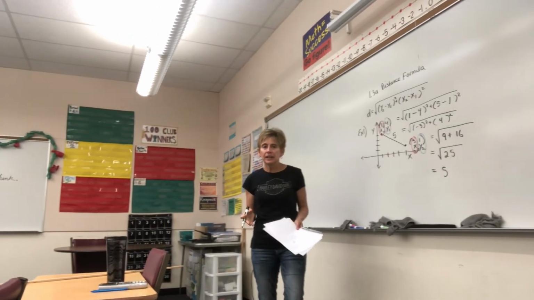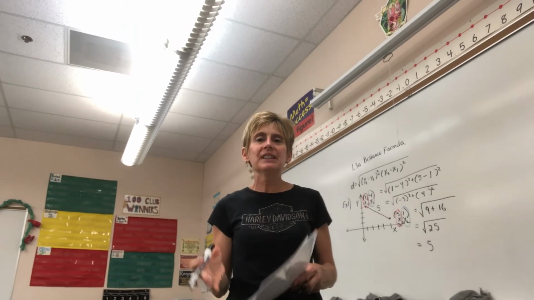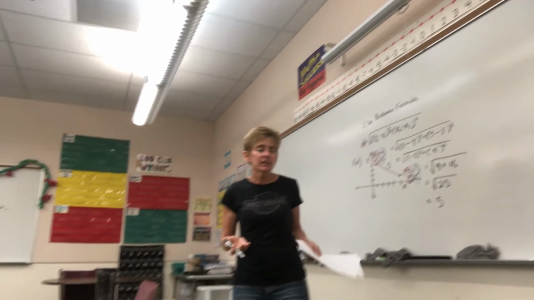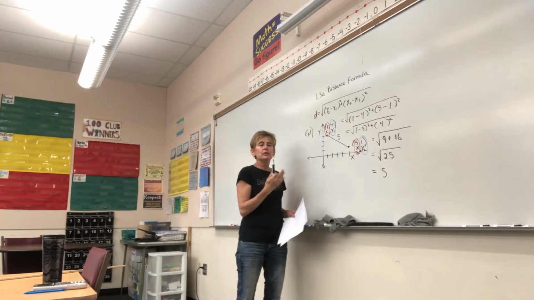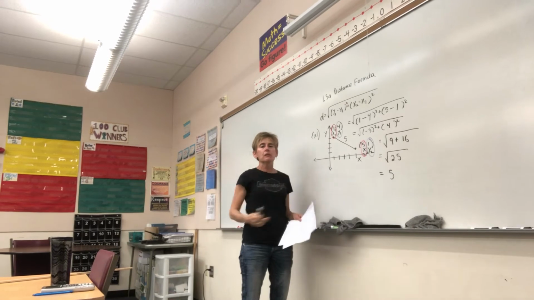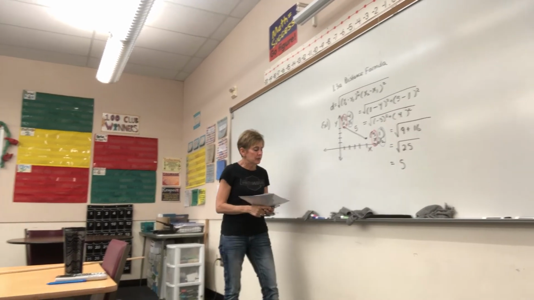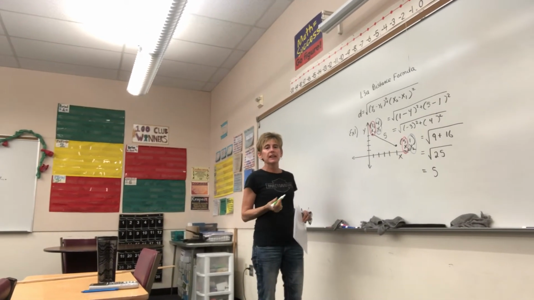Now, I'm wondering, if you remember a minute ago I said that the distance formula is basically the Pythagorean theorem in disguise. Can anybody look at their notes and see how I could have gotten that 5 using Pythag instead of this big, long, complicated formula? Look at your notes for a minute and see if you can figure that out. What is it that you could have done to solve this using Pythag?